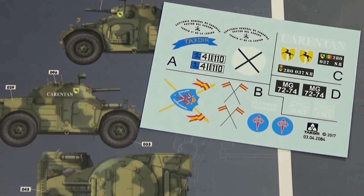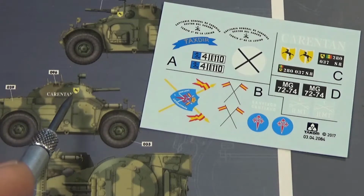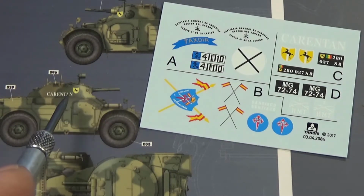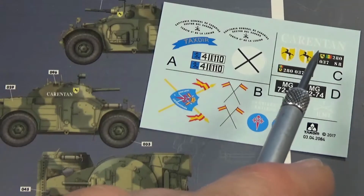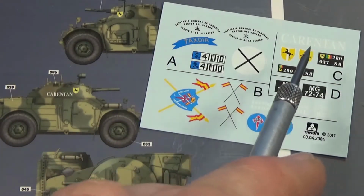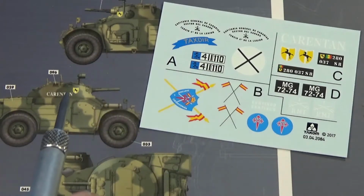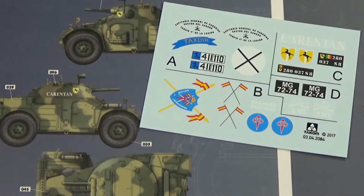And I will not be using the keratin because if you notice, it's straight on the turret. The turret has a curve and an arc to it. And the decal on the right-hand corner does not have the same curvature corresponding to the turret. So if you were to place the straight decal back on the turret, it is not going to have the same straightness. So I'm not going to be using it, just so you know.